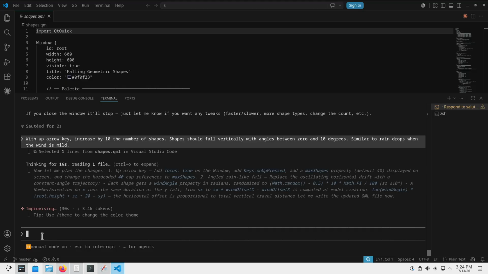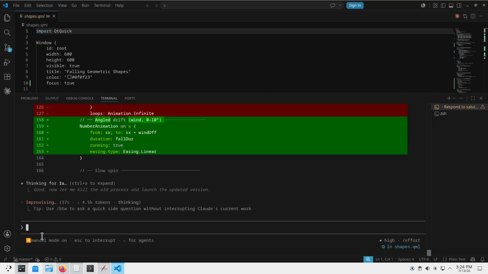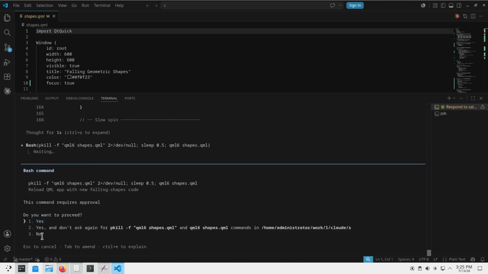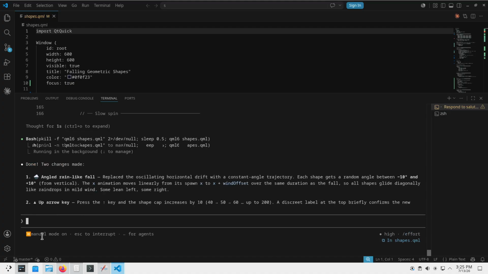Angled rain-like fall, not oscillating horizontal drift, but a constant trajectory. Yeah, let's see. We're in for a surprise, right?